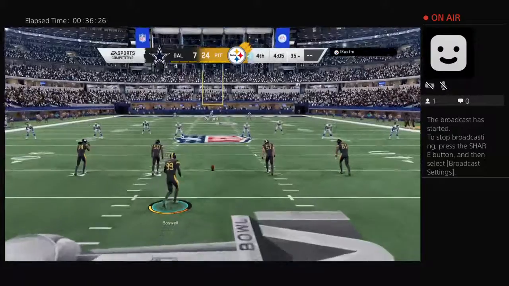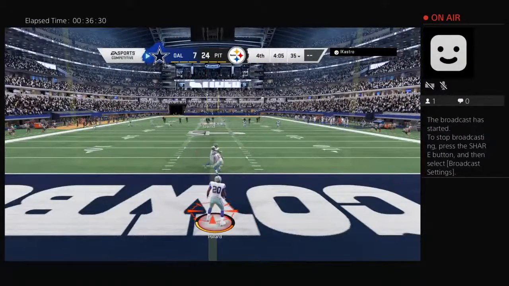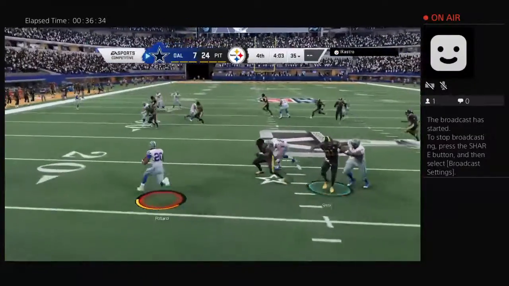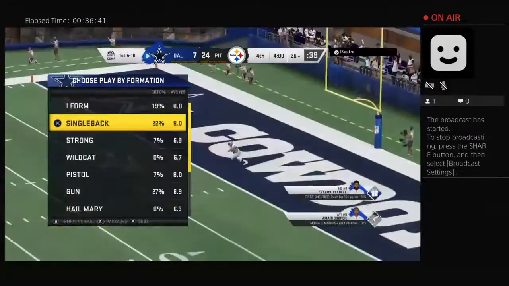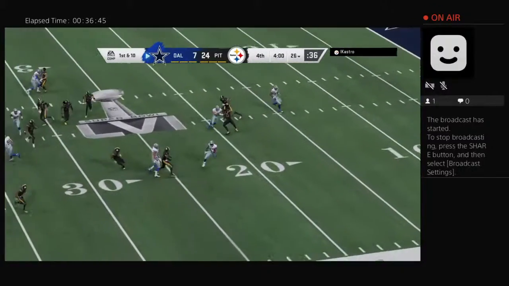Boswell now to kick it away after the touchdown. That's fielded in the end zone, and he'll get it up to about the 26-yard line, just across the 25, at their own 26-yard line.